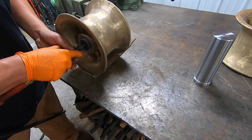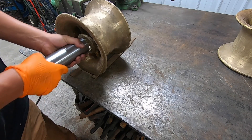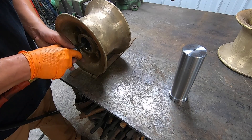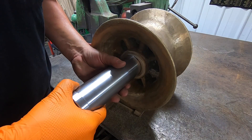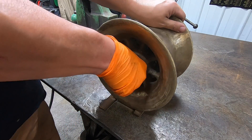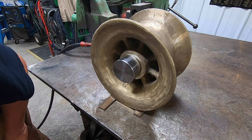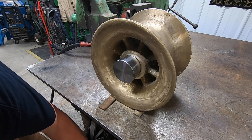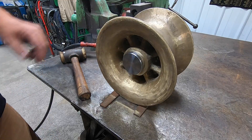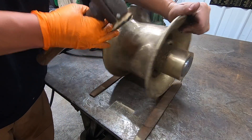Definitely making a chip in there. I'll just keep doing that until we get our plug to fit — it's trying to go in there, so we've got a couple of high spots. I think it'll go now; this was the side that was tight. I'm going to take my rawhide mallet. There it goes — you can just bump it in there. Alright, at least we know we've got it fitting in there now.